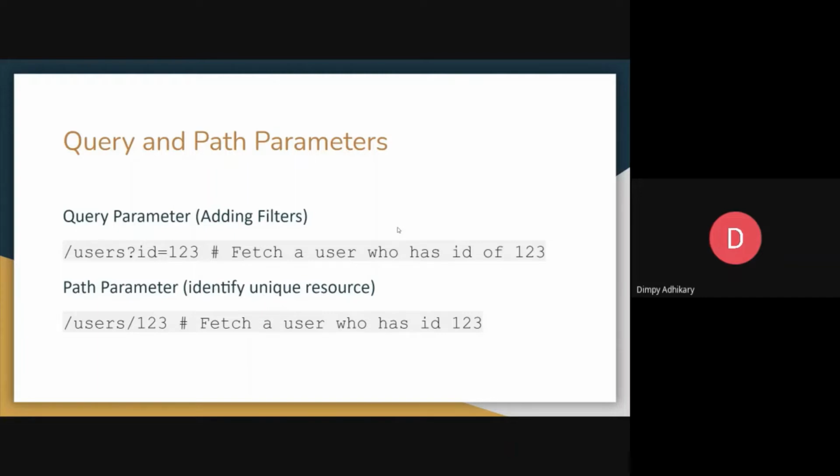And again, from a testing point of view, we need to test both query parameters as well as path parameters. Negative scenarios you can think about: you are giving an identity number which does not exist, like user one does not exist, and you are trying to give that as a query parameter. You should get some error. Similarly, if you are trying to add a filter and the filter name itself is missing, you should get an error.